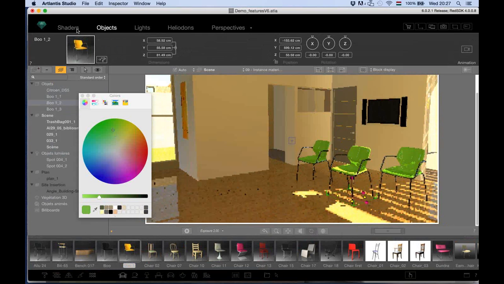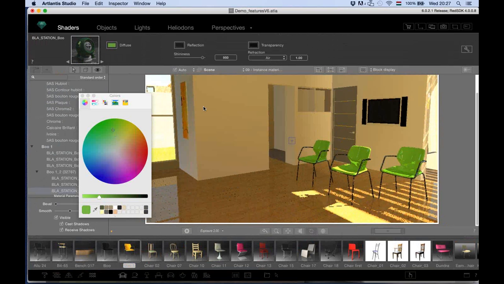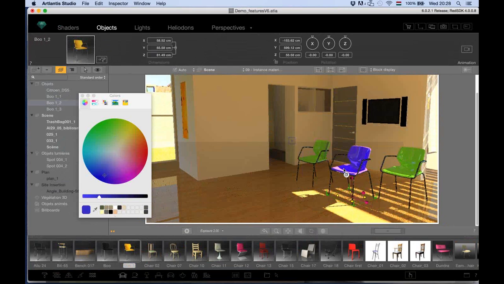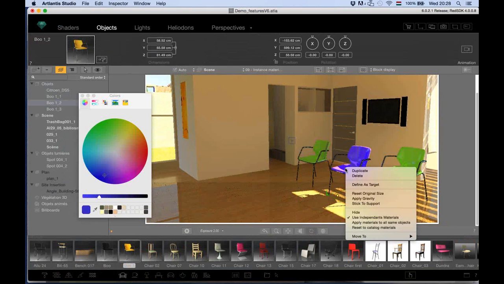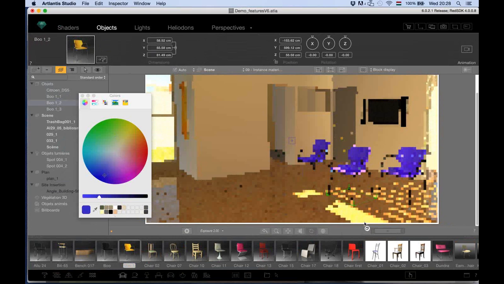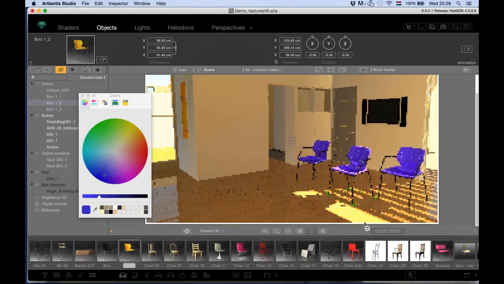Check the material, and then it will get an independent material. And I can play with this kind of grouping, ungrouping them, because I can right click again, apply materials to all same instances. So all of them can be turned to the same color, same material.